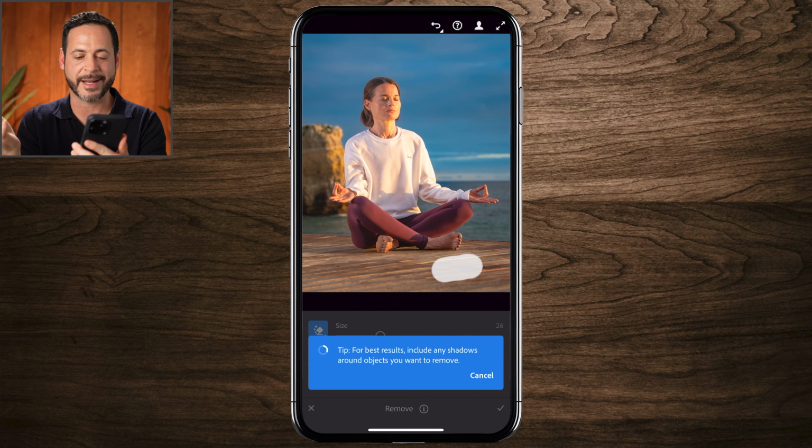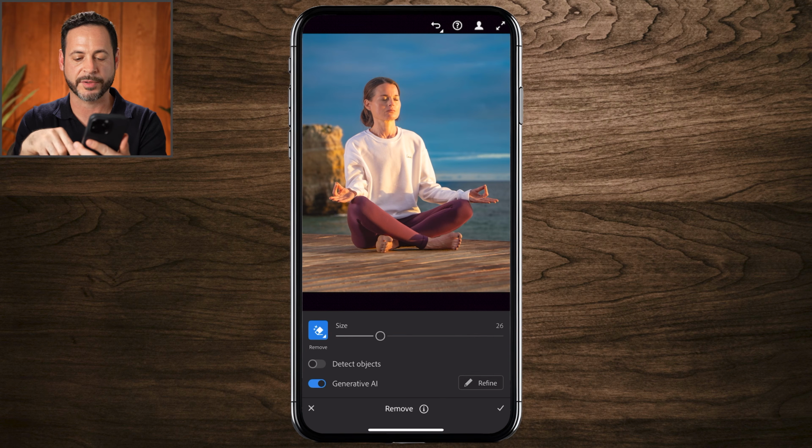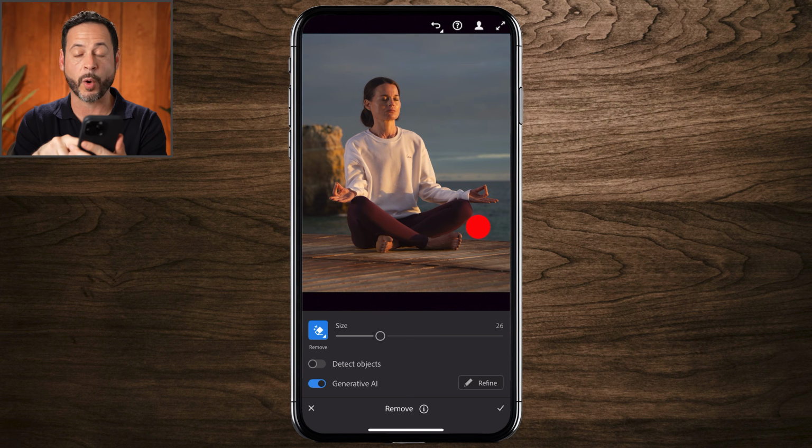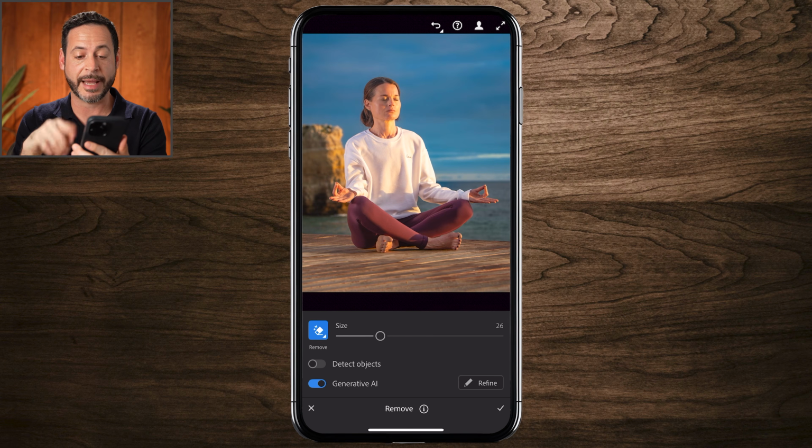I'm using my finger, so it's not really as accurate as a mouse, but you can adjust your sizing. But I think that looks really good. Okay, now, we can click here and just hold on the image at any time. That's gonna be the before and the after. So I think we really have a nice edit going on.